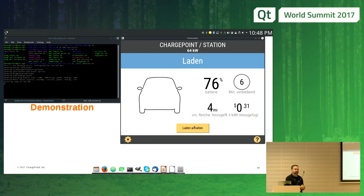There's a lot more work for translations, for layouts, for auditing, for testing, for deployment. Because Qt is so efficient with everything, I'm able to have my job be much easier. I'm able to create these recordings and do most of my work on a desktop without having to go into the lab for each and every build. And we still test our UIs on the stations, so it's not like we do a blind deployment, but we're able to do a lot more pre-validation without having to constantly load each and every unit.